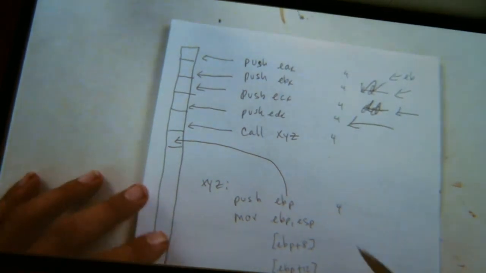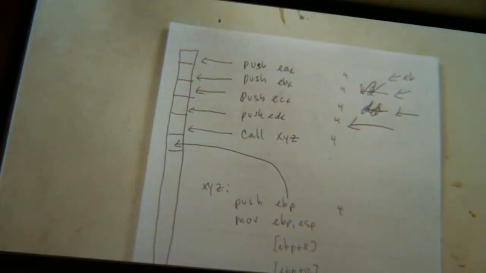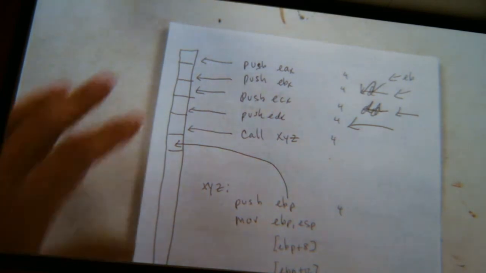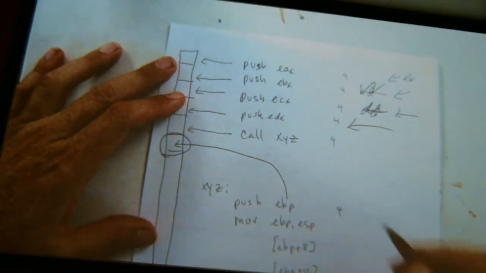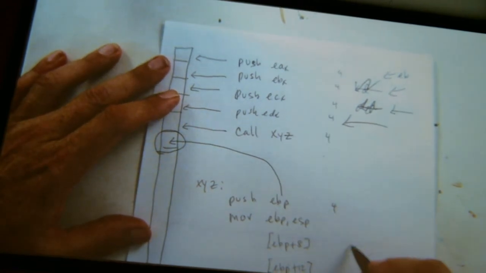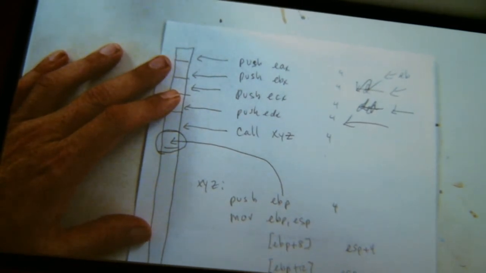So the stack frame that I've consumed so far is 1, 2, 3, 4, 5, 6. 6 times 4, 24. I've consumed 24 bytes, yes. And why don't you want to just use stack pointer instead of EBP? Okay, that's a good question. So the answer is, you might want to just use stack pointer, and you could. And if you use the stack pointer, then you would no longer account for that, right? So that's 4 bytes you wouldn't have to account for. Sure. So you could do ESP plus 4, ESP plus 8, ESP plus 12, ESP plus 16.